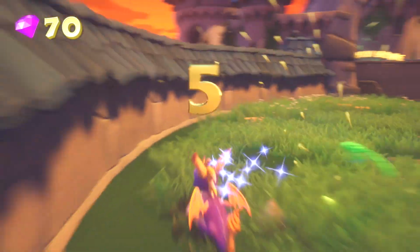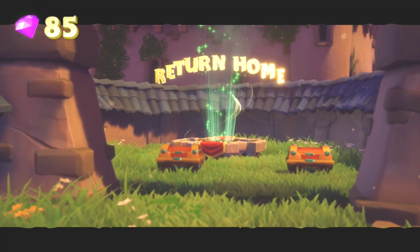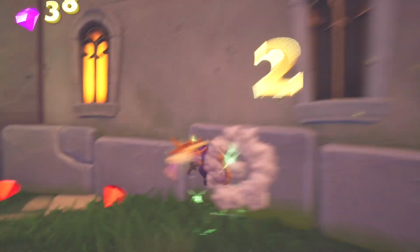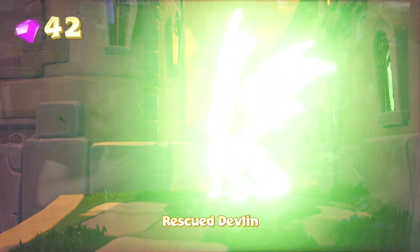It kind of reminds me of the Crash Bandicoot trilogy they put out, just really breathing life into it. And I feel like Spyro could be a very big beneficiary of this, because I think this character engages very, very well with kids, and I think adults can enjoy it and everything. It's just a great game for everybody to play. It's a good family game, and Activision did such a great job.